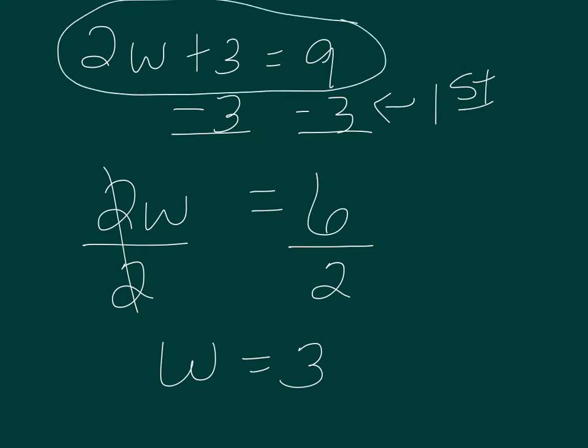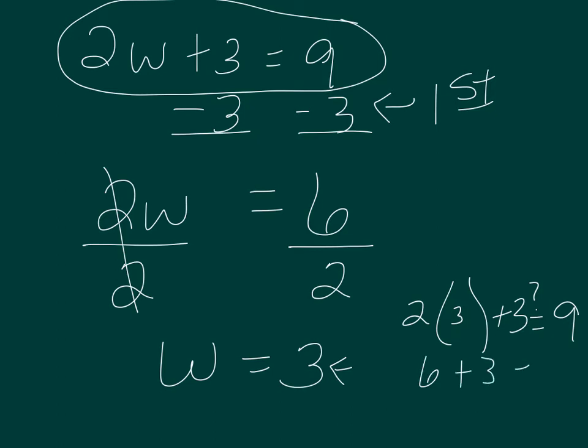And now let's just check it. We go back to the very original equation, and instead of using w, we're now going to use what we ended up with, the 3. So what's 2 times 3 plus 3? Does it equal 9? Well, whoops, sorry, I missed the 3 in there. What's 2 times 3? That's right, 6 plus 3, it does equal 9. So we can check this off. We check. So we know that our answer is correct.